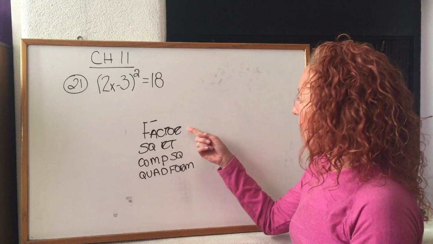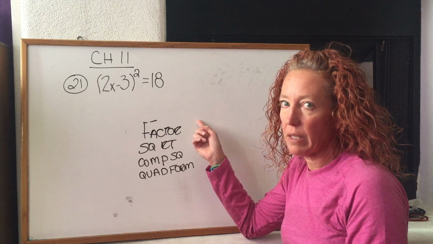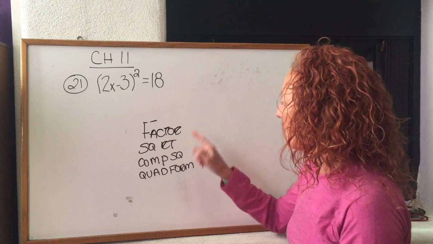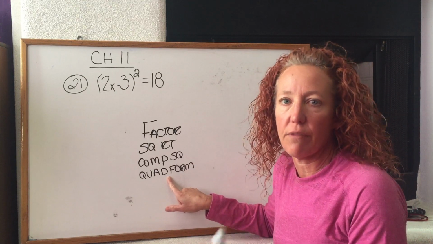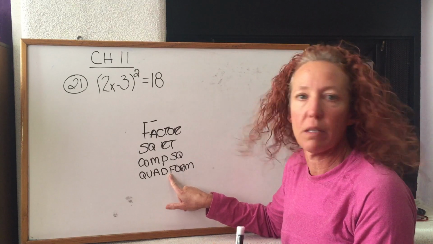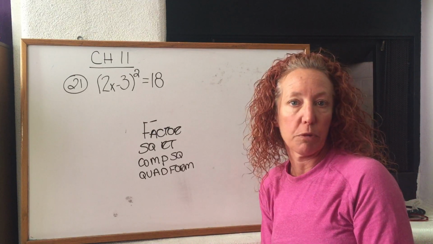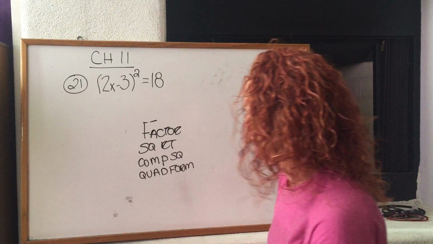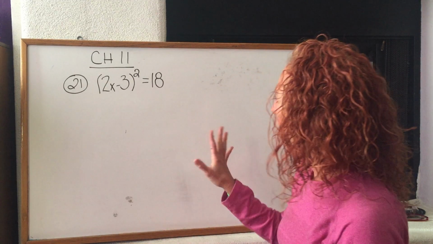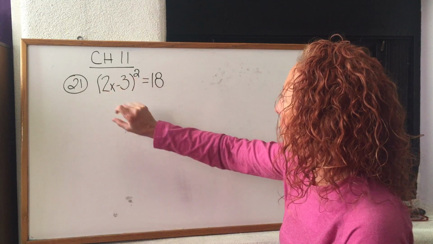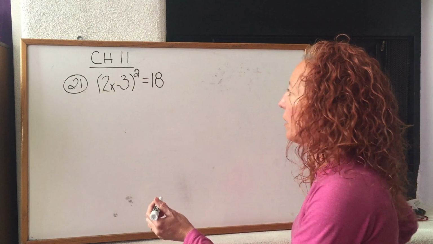So if some things can't be factored, but if you want to try to factor them because that's always been easiest for you, great. Quadratic formula works for all quadratics, every single one of them. So if this is the method you prefer, that's great. I won't know any better because it's multiple choice. But on this test, I'm looking to make sure that you know all of those methods. So first step, let's get the squared part alone or isolated, which this problem already has done for us.